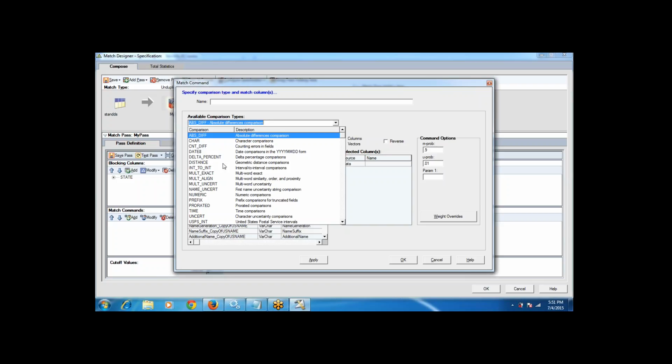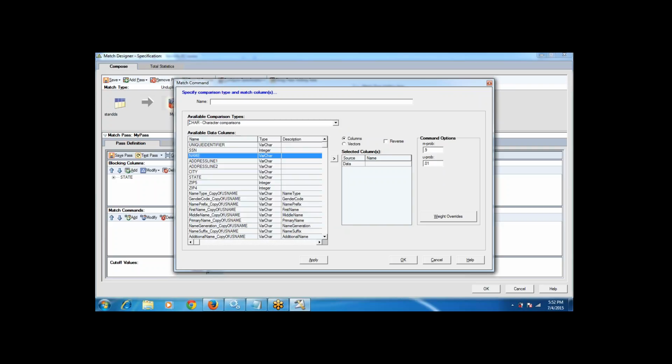Most probably we will use the character difference and ABS difference also, and this uncertainty. So most of the times we are going to use it. But as per your requirement, what type of algorithm you want to select, if you want to know about that, you just go through that site. Like in here we have a help button. If you just go to the help button, you can see what are the available comparison types. You can see in one or two lines they have explained what is the importance of the ABS difference, what is the importance of the character kind of thing. So you just go through that and you will get some idea in what scenarios you need to use that. So accordingly you can select that.